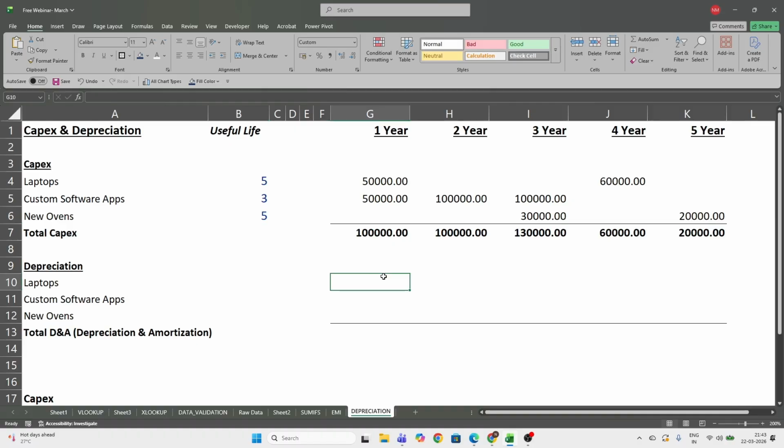If it is a straight line depreciation, nothing complex, we take this divided by the useful life of the product. This is the normal calculation. But if I want to enter one formula here and drag it till the end, what do I have to enter here?